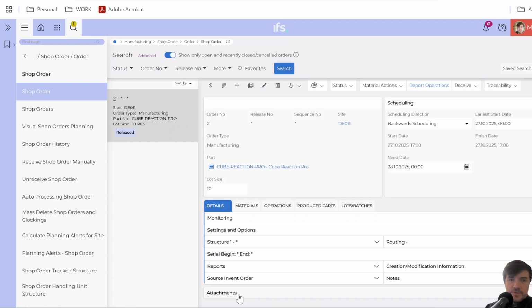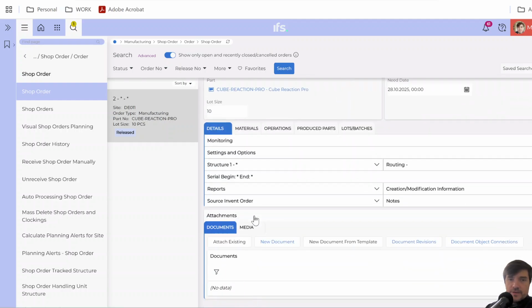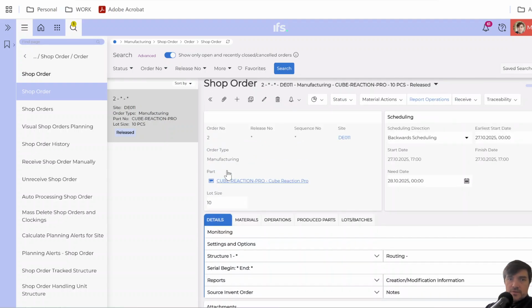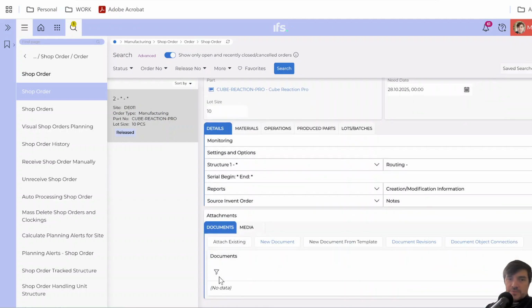If I go to attachments, again, the attachments panel is available because I have set it up already in the object connections, with the documents and media library services. But as you see, we created a shop order for this part, but there's no attachments. So what we would expect here is that when we create a new shop order, it should copy over the existing attachments from the inventory part.